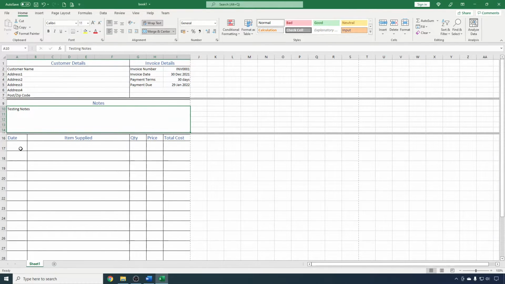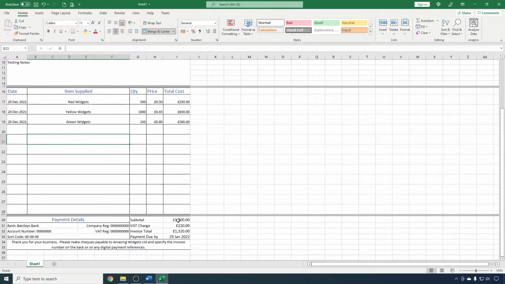That means that will go in there. So date, I'll say. Okay, so I've put some information in there now. You can see the totals are all adding up fine.